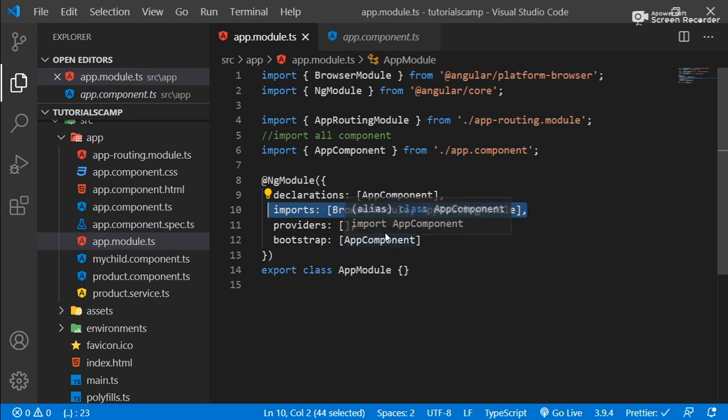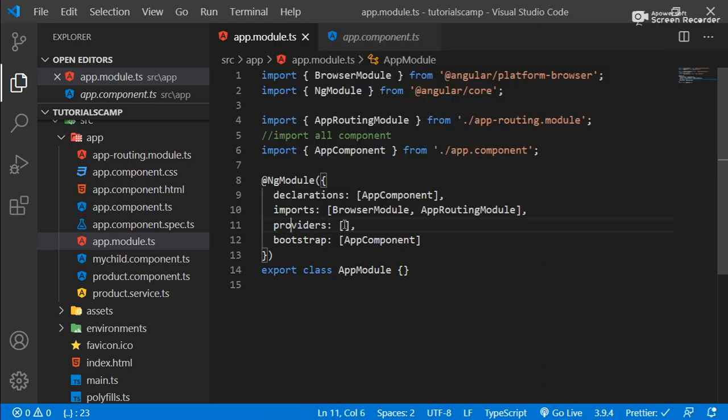Alright, and this providers here, what it actually does, that I gave you an introduction of services. A service is nothing but what we use when we want to make HTTP calls and get some data from another server-side application, right? So when we do that, we actually don't do that with components. We do that with a service.